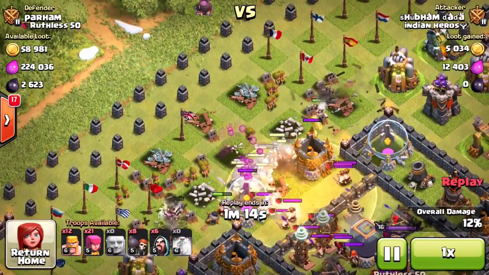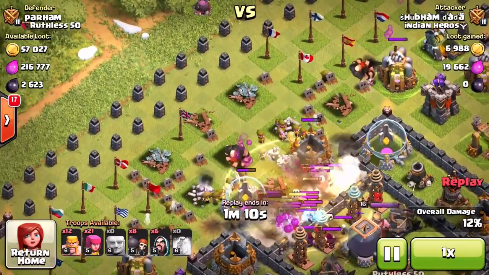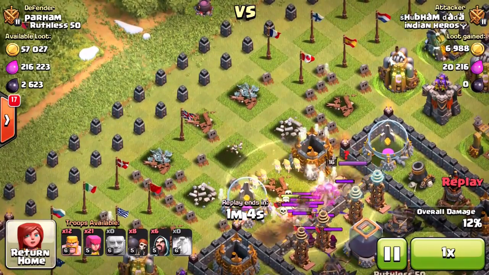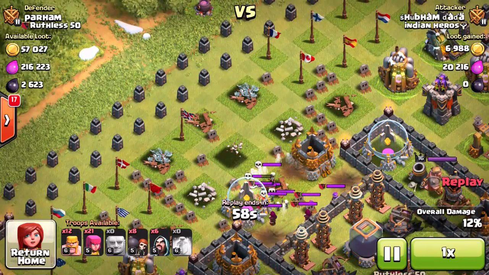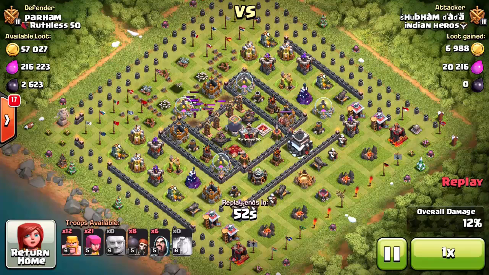Alright, so now he realized, uh-oh, I am screwed. Let's go ahead and drop the heal spell. Unfortunately, the heal spell does not really work when you hit all those spring traps. It is pretty much useless. So just like that, once again, this guy, oh my goodness, had to bite his tongue really hard and walk away with absolutely nothing.